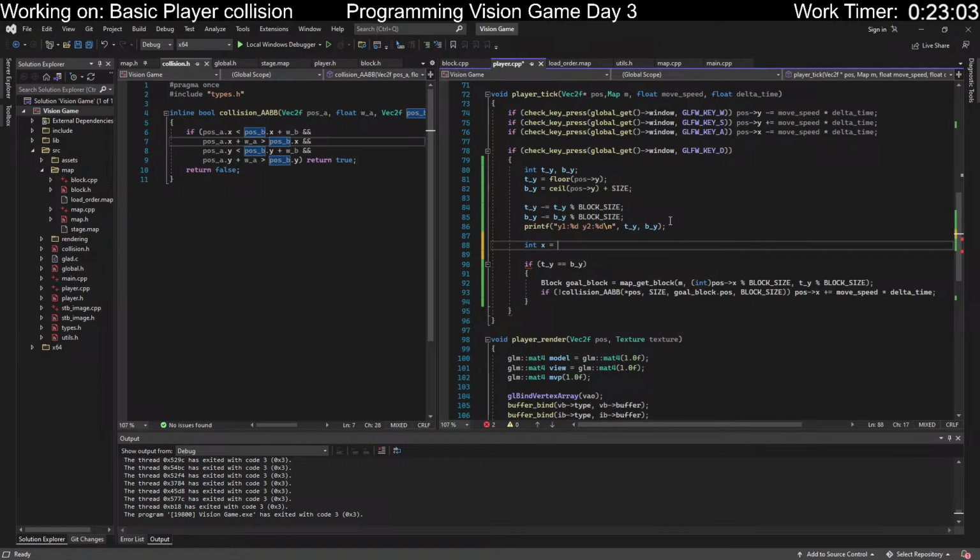And to calculate that, I need to take our position and modulus block size from it. And then this will be block X, I guess, or goal cell X. And modulus of that gets the remainder.